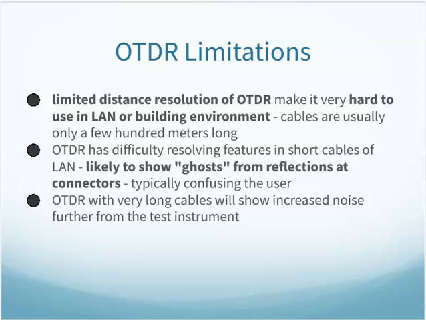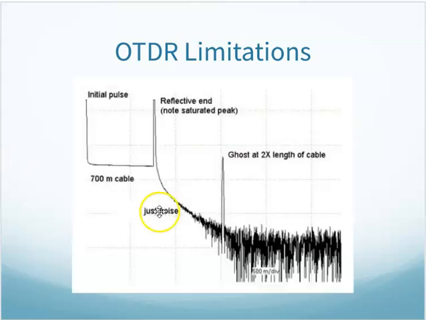There is limited distance resolution, so again, it's hard to use in a LAN building. It's mostly for outside plant fibers. In a short run, you're likely to have ghosts from the reflections. And I think I have some here showing you that I'm getting a ghost and it's like all kinds of noise over here. So you're not getting that good measurement from the distance. A little bit too short of a run.